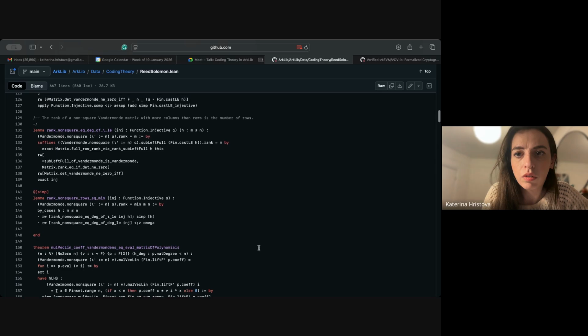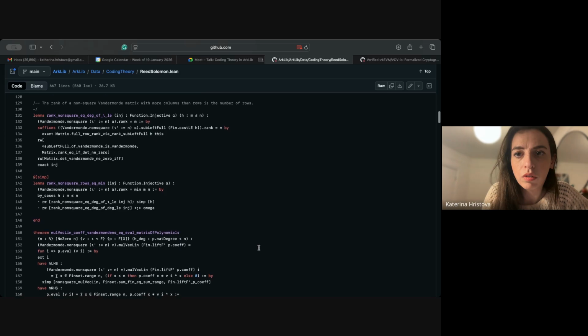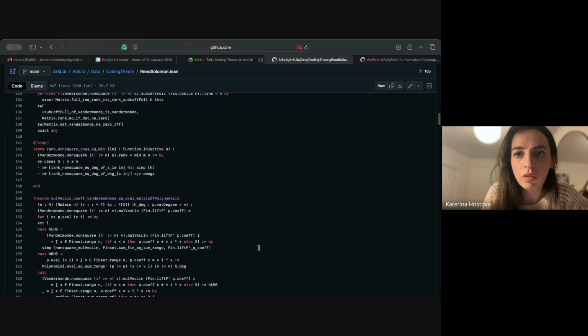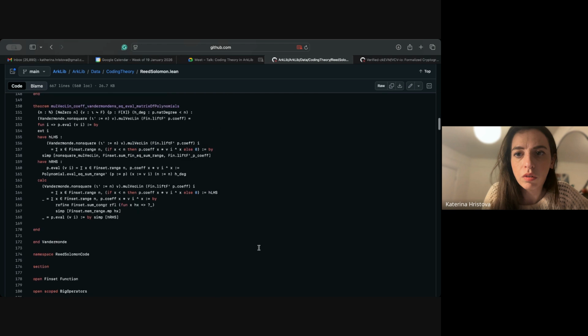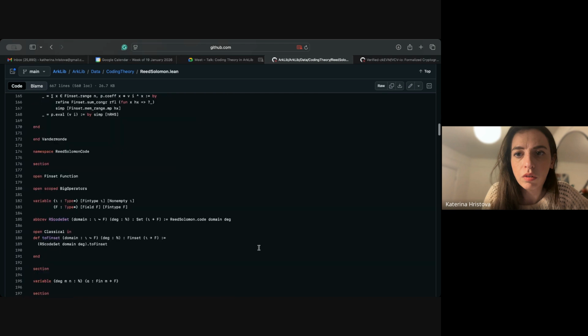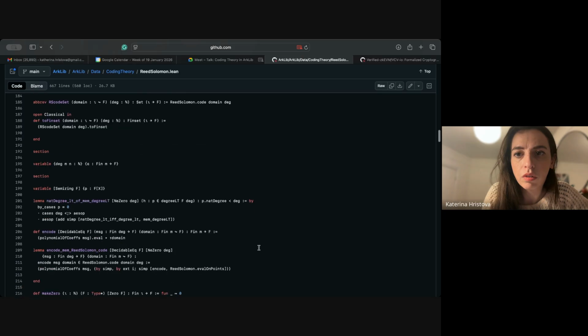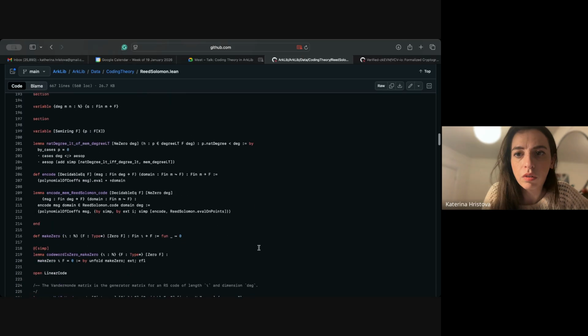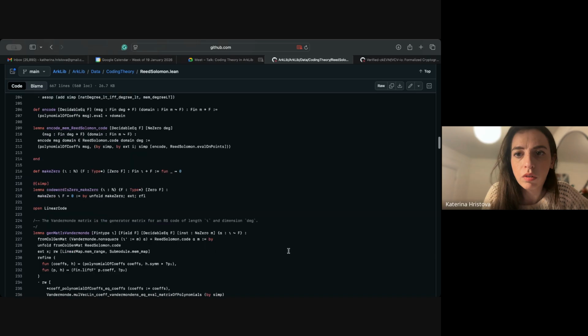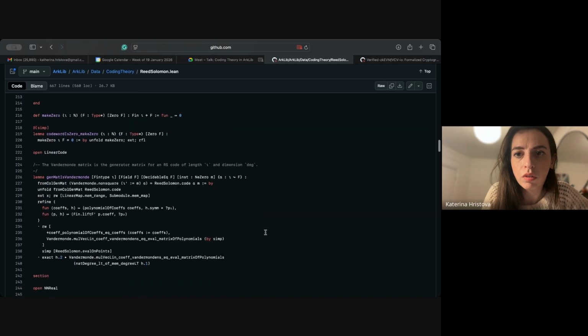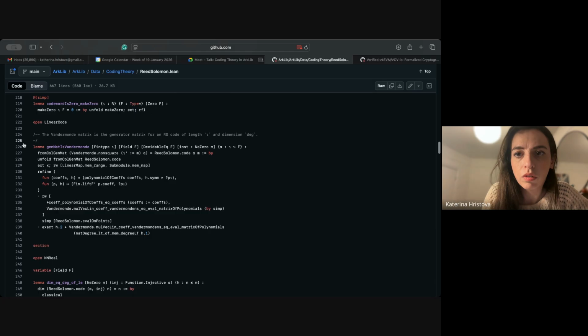But there wasn't, so we needed to add those in the preliminaries file as well. And eventually we proved that the generator matrix of a Reed-Solomon code is a Vandermonde matrix. So this is the lemma in question.